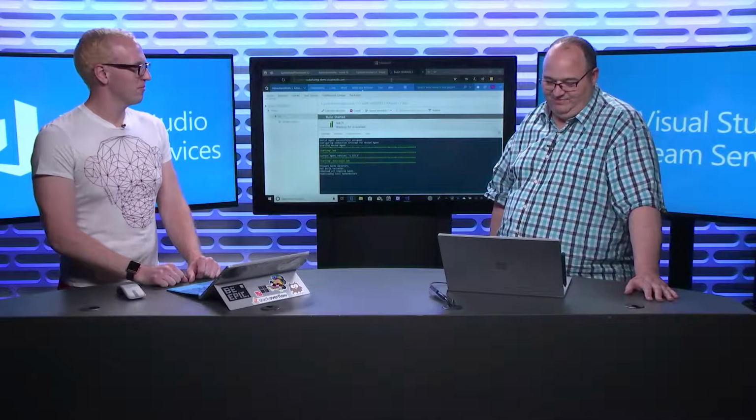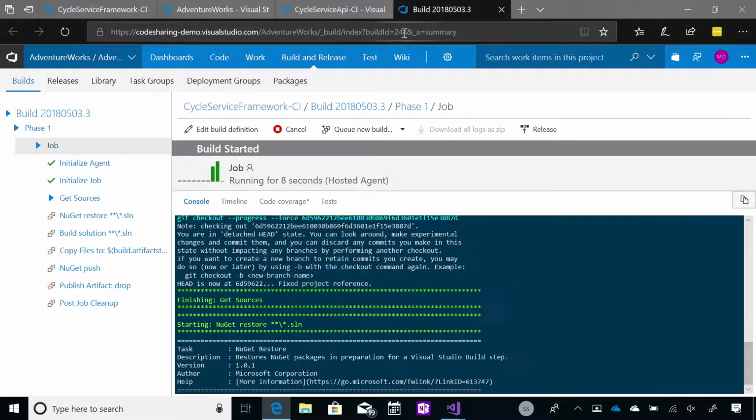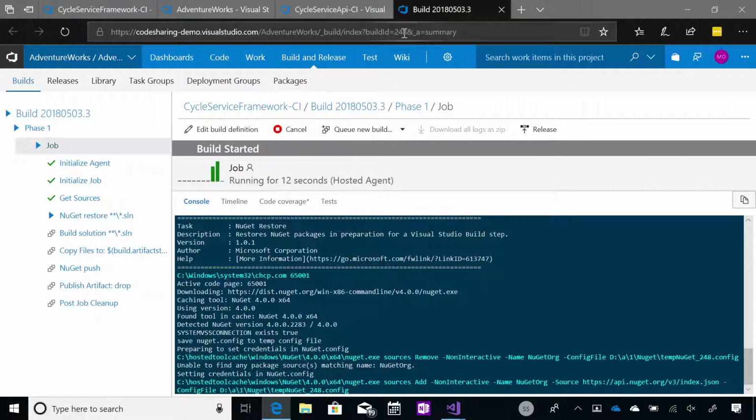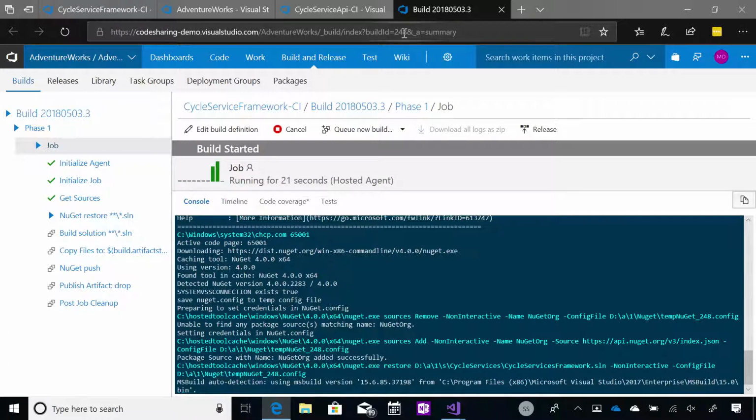Fantastic. That's good advice. All right, so it looks like this build's going to run. We're using one of our hosted agents, so this is all happening in the cloud. This is in Azure, not anything that we had to spin up our own VM for. It brings Visual Studio, everything just along for the ride, right? That's right. So this won't take long to complete at all. We're just restoring the packages. The build won't take long, and publishing the packages won't take long. And once that's done, we can jump across to package management. Perfect.